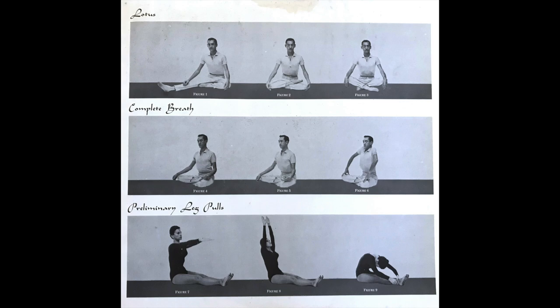Relax. Remain absolutely still. At this point, if you have tried the half lotus on both sides according to the instructions and find that it is too difficult for one reason or another, then you should now sit in the simple cross-legged posture as depicted in Figure 3. Do that now if necessary. Remain absolutely still.